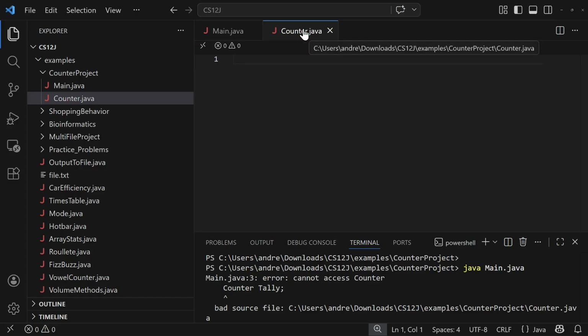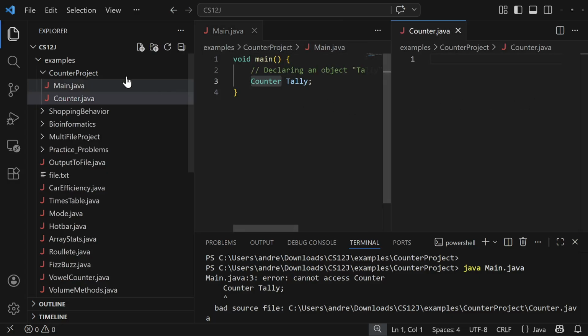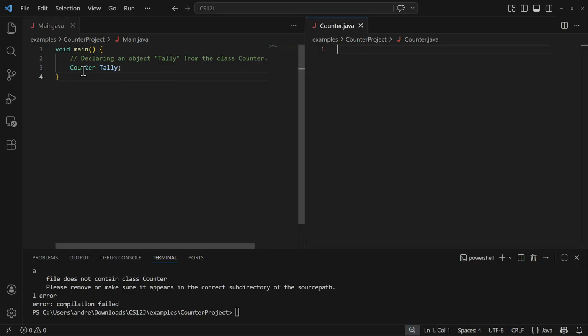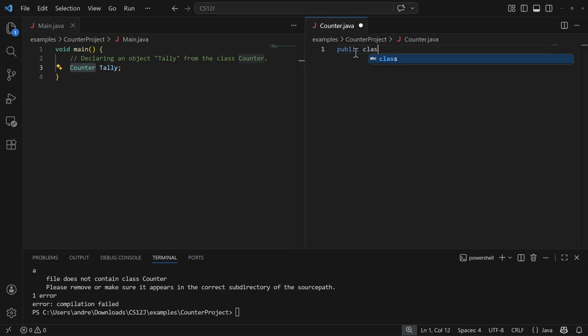So I'm going to go into Counter.java. Let me put this side by side. Okay, zoom out a tiny bit. So this is Counter.java. In object-oriented programming, there's typically a class name that is the same name as the file here. So the bare minimal syntax to make this counter exist is by putting public class and then the name of whatever you're trying to invent. I'm trying to invent something called a counter here.